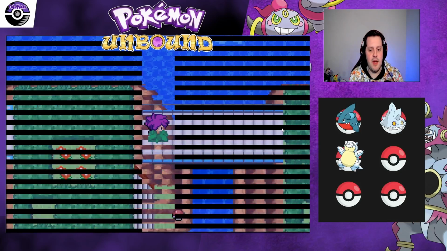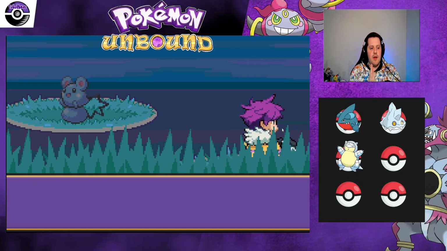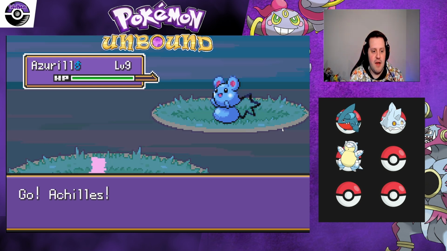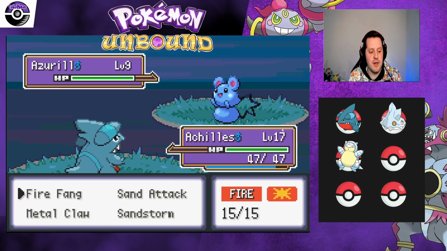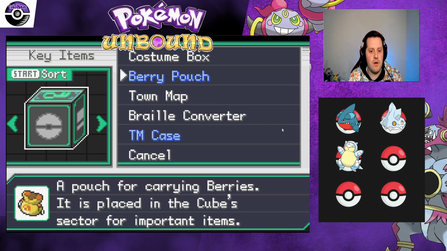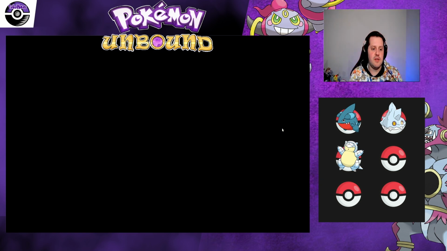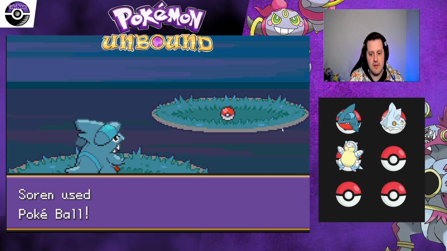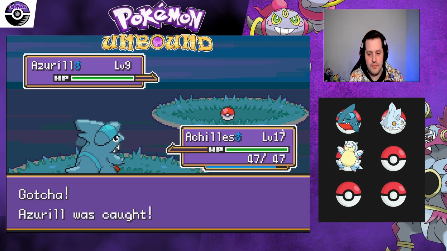Let's see what we get. In one of these, here we go. An Azurill, okay. Again, we're kind of doubling up on types of Pokemon, but I'm afraid to knock it out, so we're just gonna go with a Pokeball and see how this goes. A baby Pokemon's not great. Getting its friendship up to evolve it is also gonna be a bit of a pain, but that's okay. We will take this.